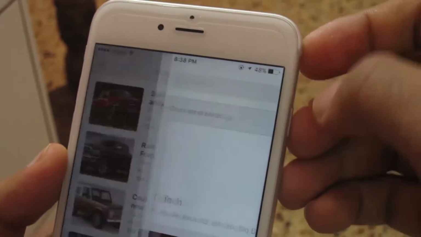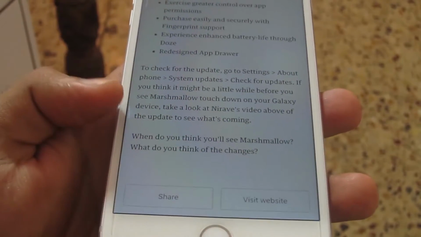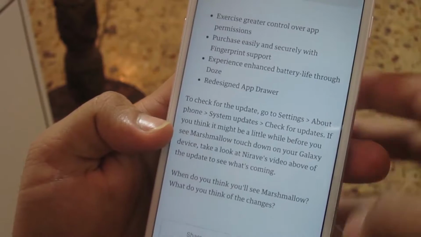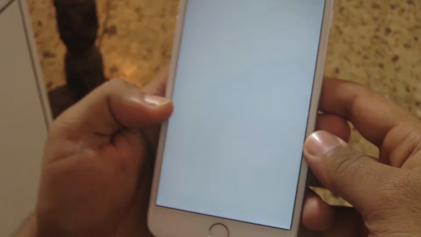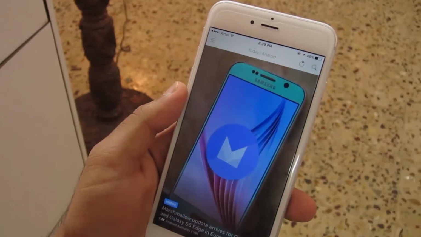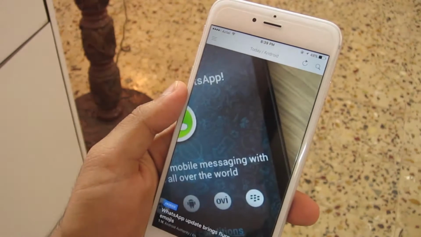To add more stuff, you have the search bar on the top right beside the refresh bar. The app does let you share and view the website version of the article as well. Oh, and there's also pull up to close article and pull down to refresh article functionality. So it's a perfect and interactive app.